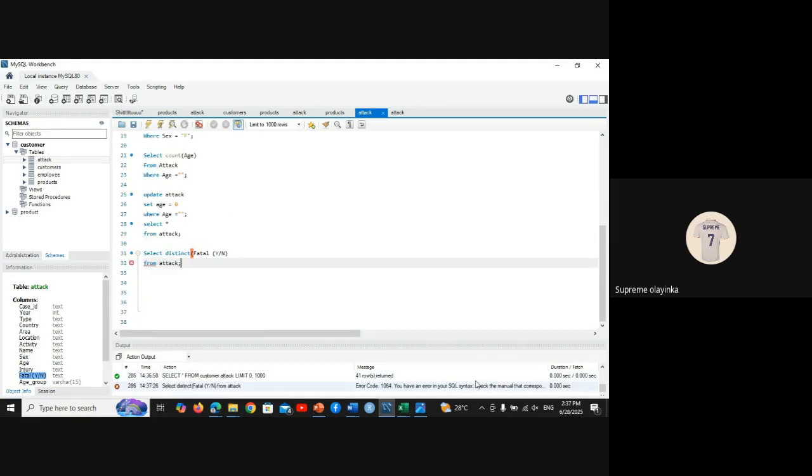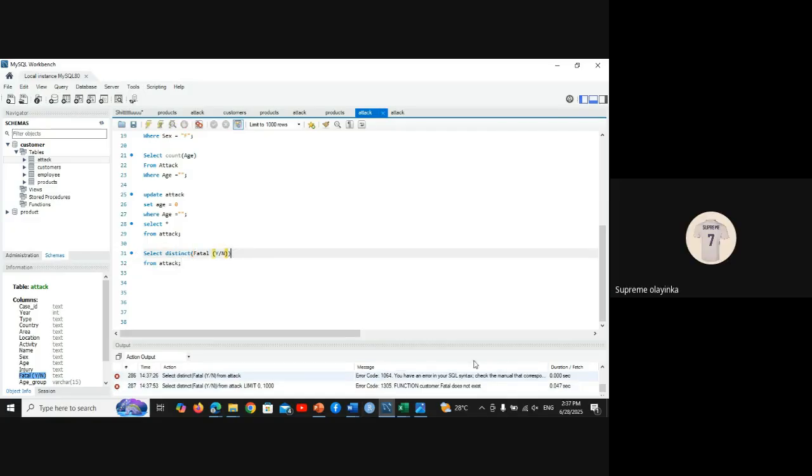It is giving me an error in your SQL syntax, even though it is correct. But there is a space between fatal and y over n. When there is a space, SQL thinks fatal is one column and y over n is another column.